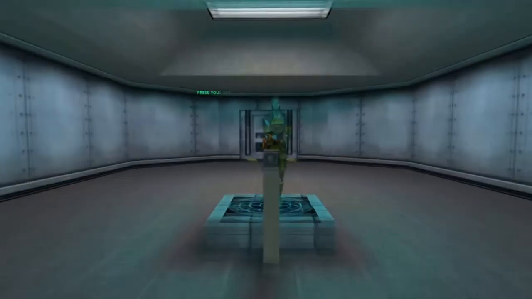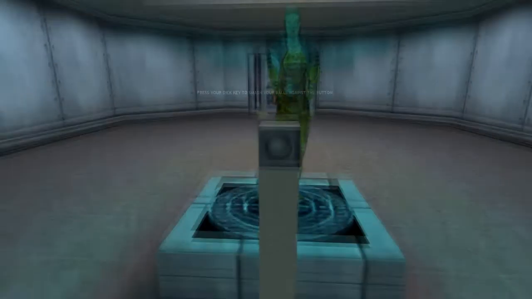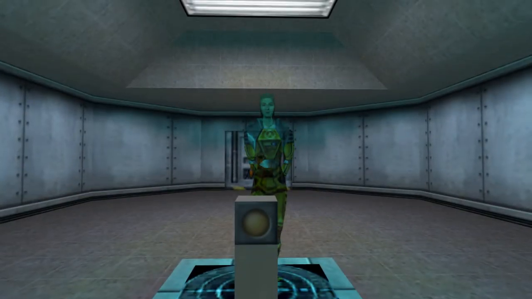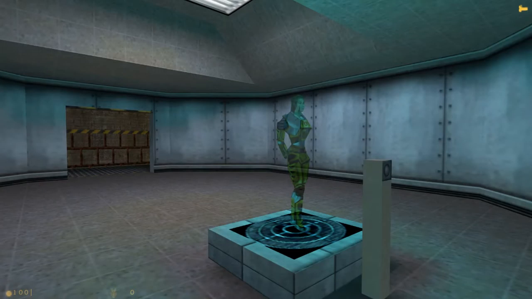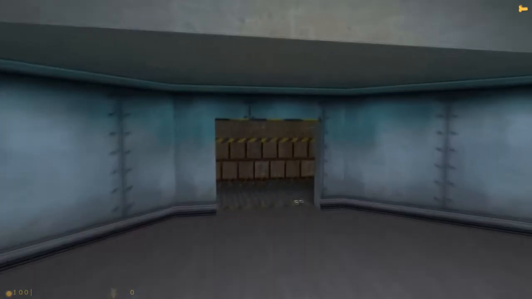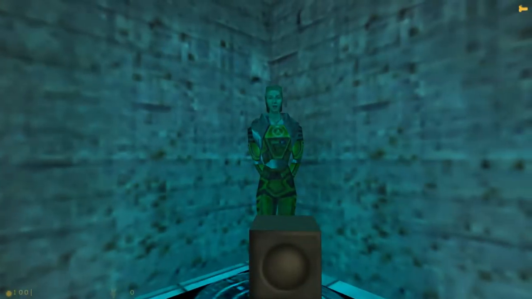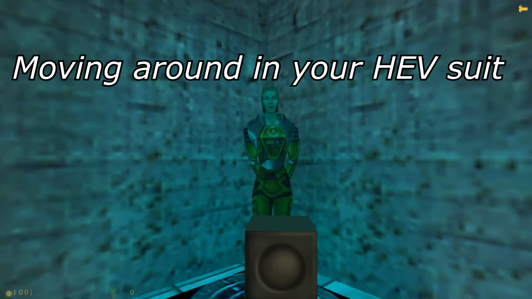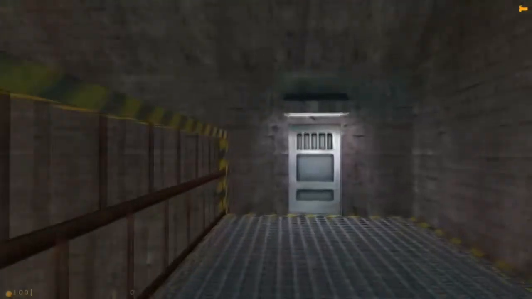Okay. Hello and welcome to the Black Mesa Hazard Course, where you will be trained in the use of the hazardous environment suit. I am your holographic assistant. Fantastic. Come up and catch your breath. Moving around in your HEV suit sucks ass. It's disorienting. Movement sucks too. Please advance to the next area, you ass. Fuck. No!